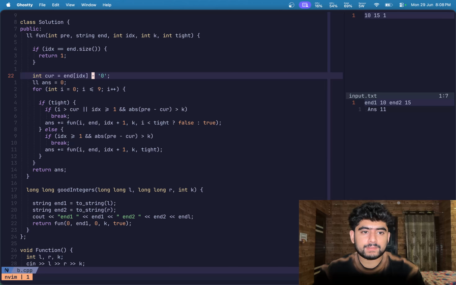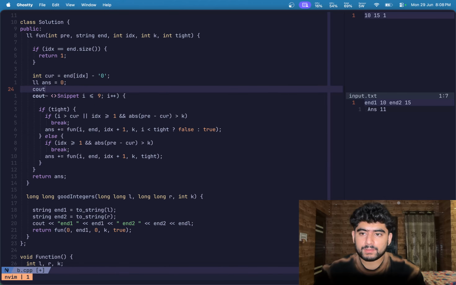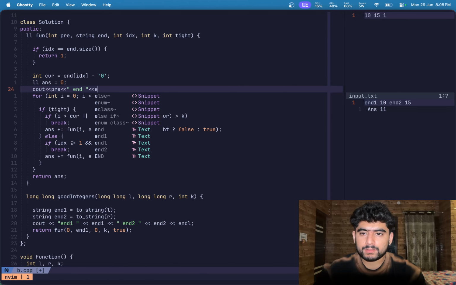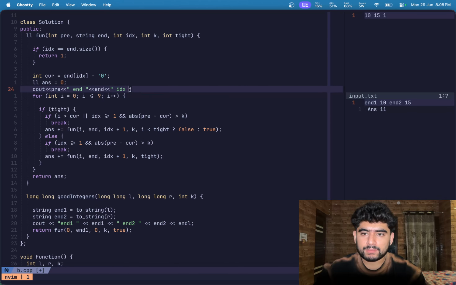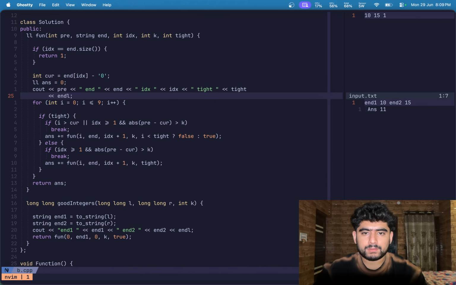So let's debug this thing. What is pre, what is n, what is the index, what is the value of tight. Let's see.